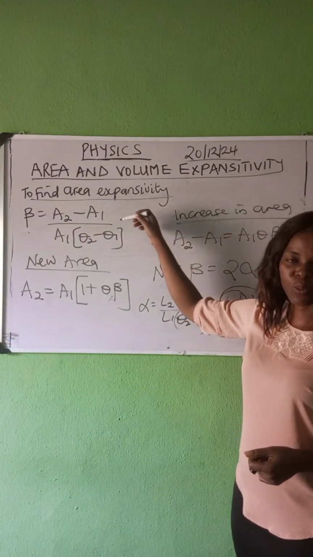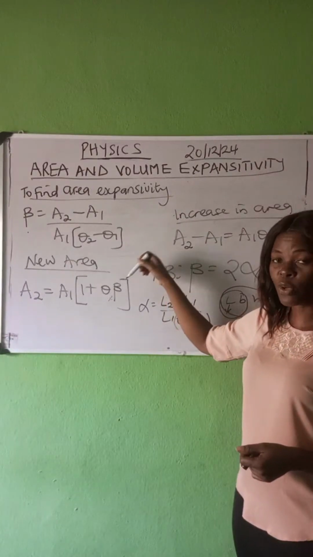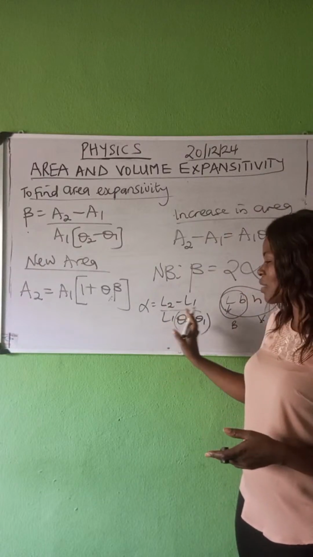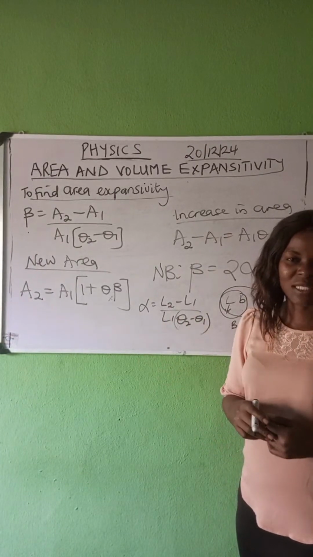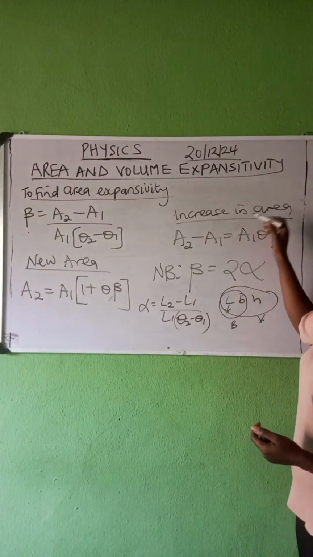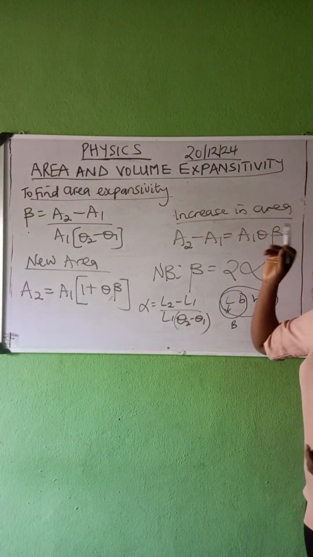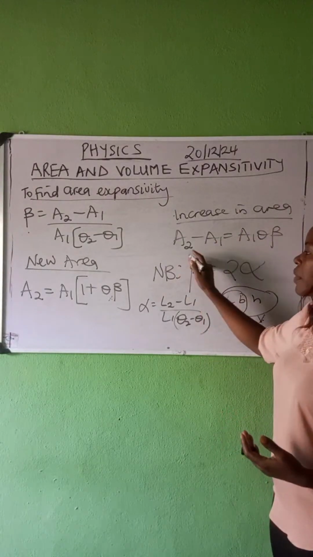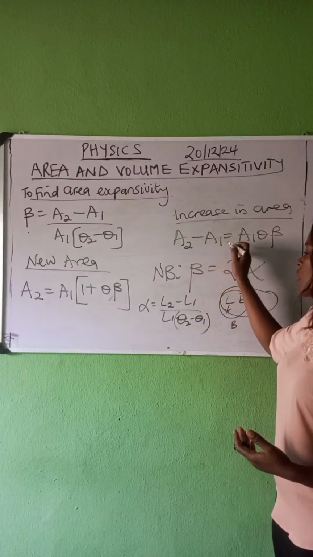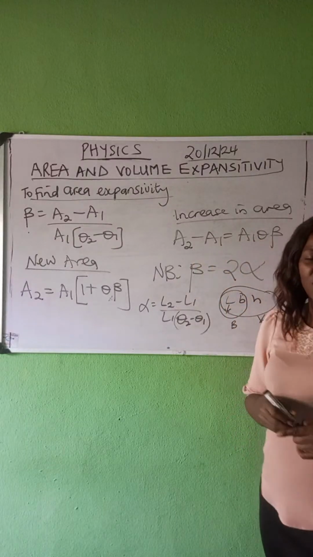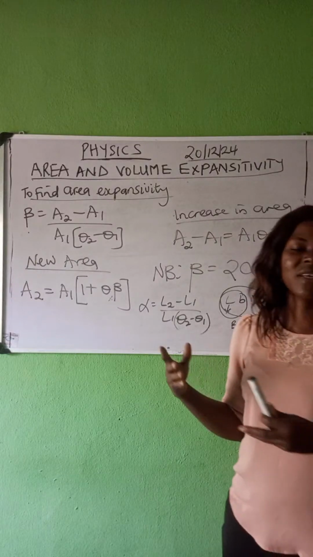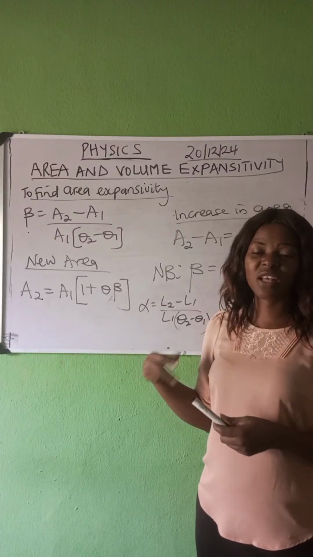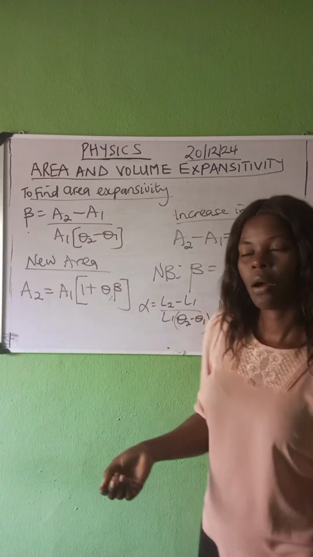We solved for linear expansivity, we solved for new length and the increase in length. So the same way we solved it, that is the same way we're going to solve for area expansivity. Is that clear? Now this one is increase in area. Increase in area is the same as change in area, expansion in the area, safety gap in the area. And the formula becomes A2 minus A1 is equal to A1 theta alpha. And I said this theta you have is the temperature rise given. If you do not have 2 different temperatures, you don't need to subtract to get your temperature rise. Is that clear? All right.